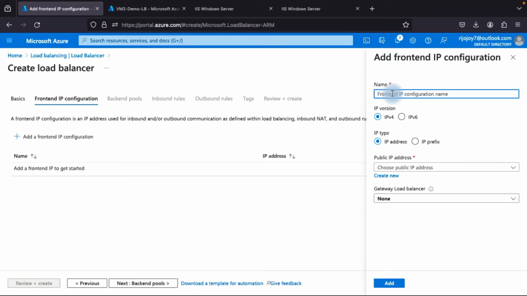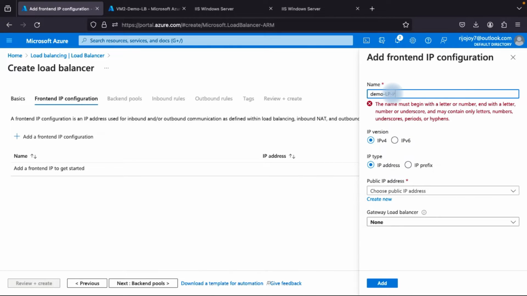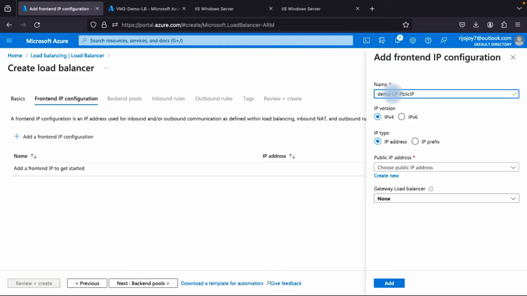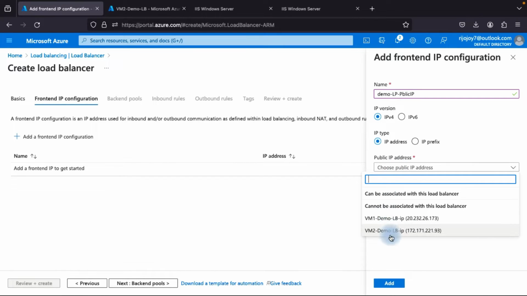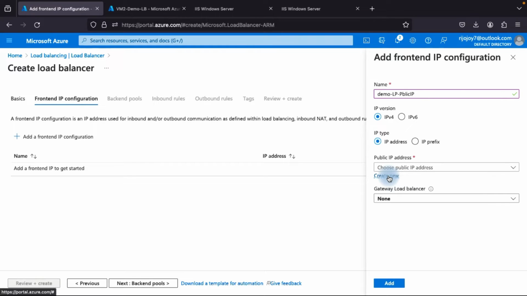Here you need to enter a name, demo LB public. Okay, just enter one name, and here you can choose your public IP address or create one, because currently we don't have access to the VM1 VM2 demo. We need to create a new IP address.